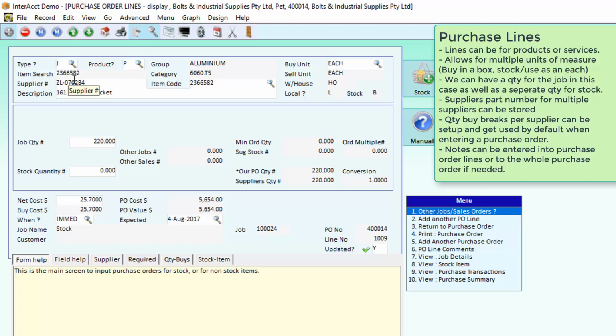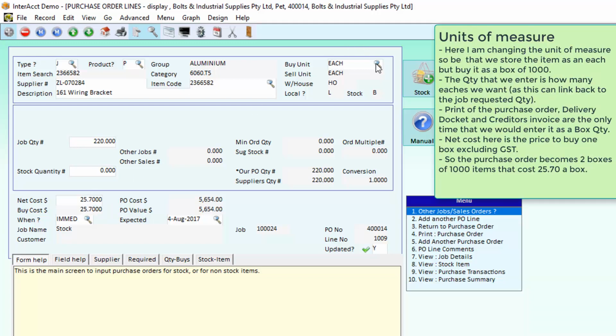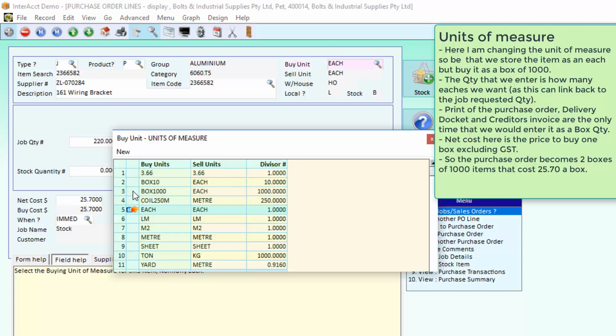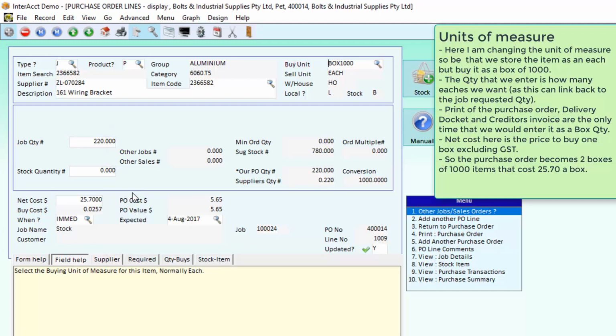Underneath here we can see details of what items we want to buy for this particular supplier. It has our supplier's part number, our own part number, the quantity that we want, and the buy price as well. The system allows us to have different units of measure as well. So if this item was instead purchased in a box of 1,000 rather than individually, we can put in here what the cost is. Here we're saying how many individual items we want, and it converts that through to what it would be in our supplier's unit of measure.